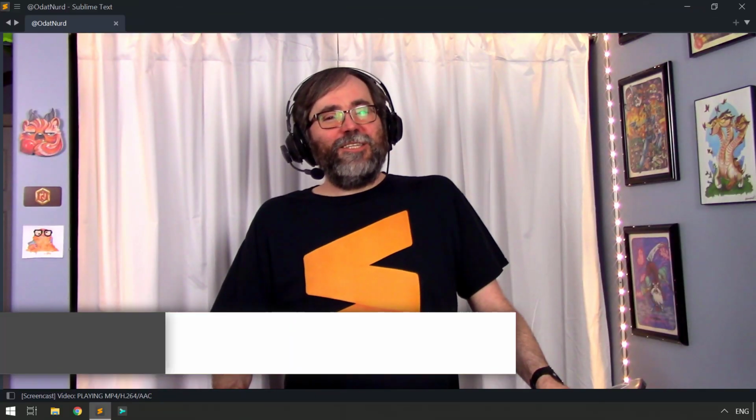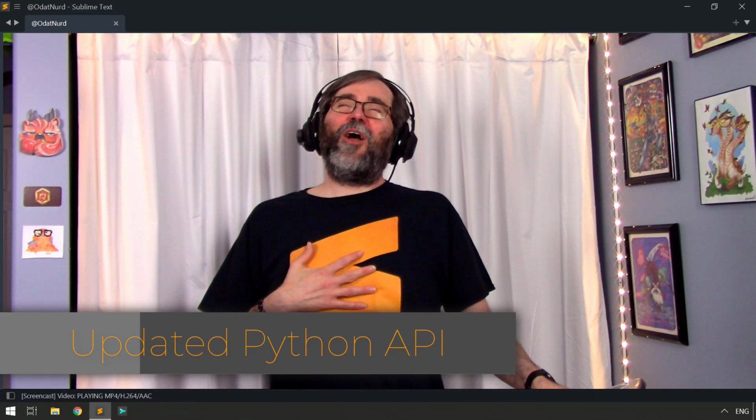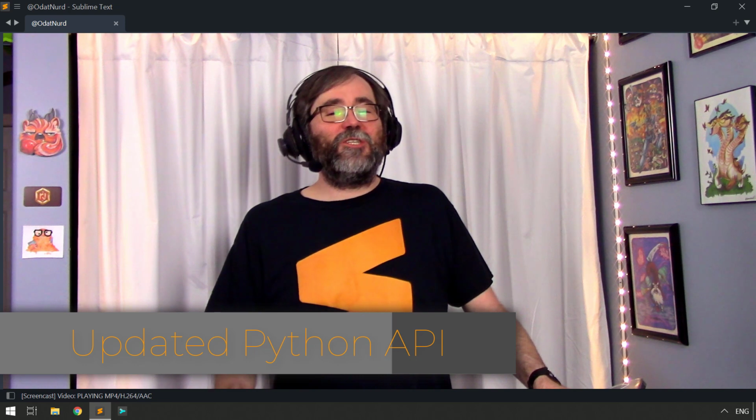The next feature we're going to talk about here is something that is near and dear to my heart as a developer of plugins and packages for Sublime Text, but trust me, it still impacts you and everybody else in the Sublime Text ecosystem, even if that doesn't fit you, and that is the updated and enhanced Python API for Sublime Text. Now, plugins in Sublime Text are written in the Python programming language, and they're executed inside of an embedded Python interpreter that ships directly with and is inside of Sublime Text.